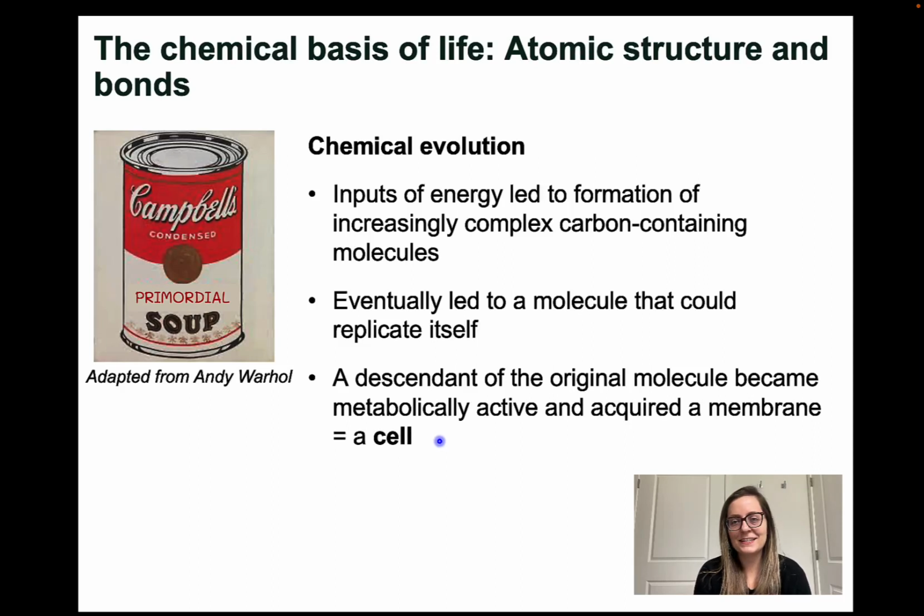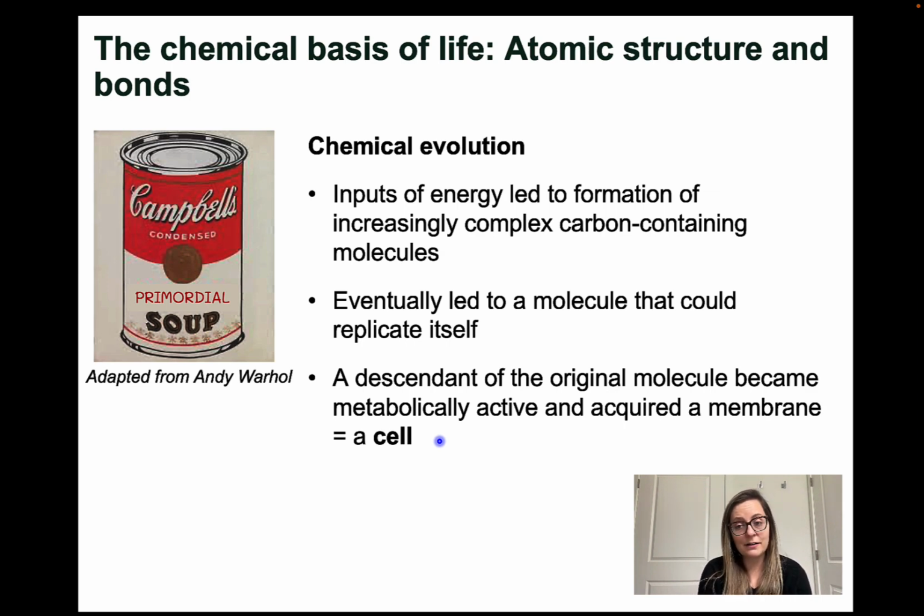So in today's mini lecture, I'm going to be talking about atomic structure and bonds. But before we jump into talking about atoms, I want to introduce the theory of chemical evolution. This theory states that inputs of energy led to the formation of increasingly complex carbon-containing molecules. These molecules eventually evolved into molecules that could replicate themselves.